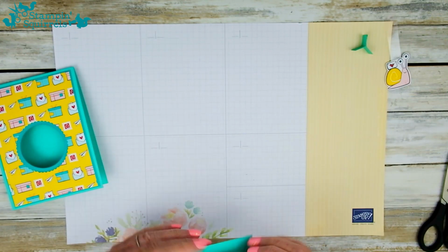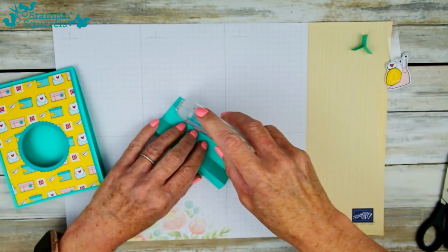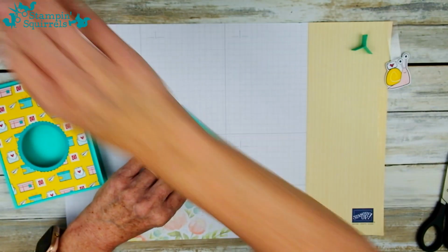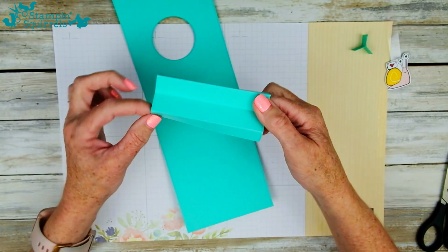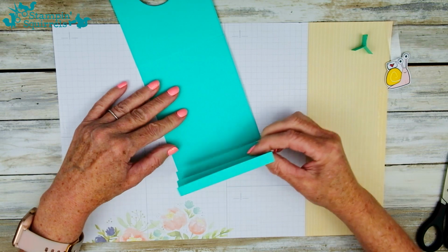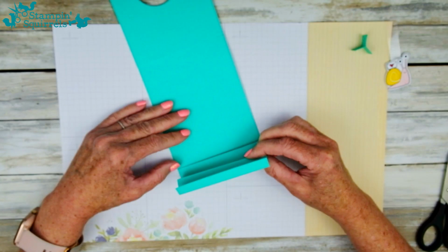Now you can use wet glue, but obviously it's going to take you much longer. The Stampin' Seal is really strong now compared to the old snail glue. So I'm going to use that and it's more than adequate. And what you're going to do is turn it upside down and you're going to make sure that it lines up perfectly at the bottom.